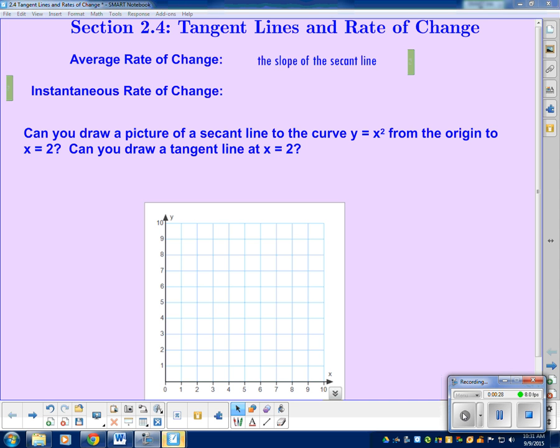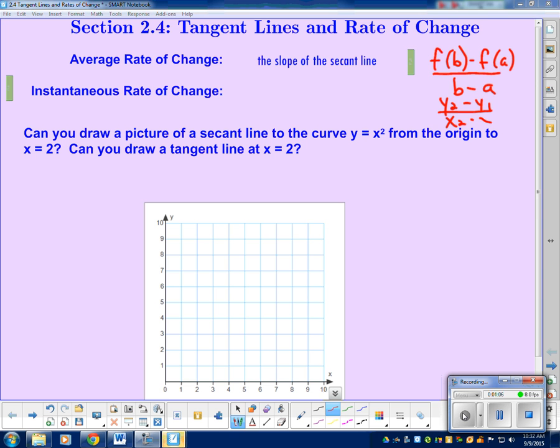So in terms of geometry, the average rate of change is the slope of the secant line. We're doing that in pre-calculus right now. I'm handing them a function, a curve, not a line. Because then the average rate of change is just m if I hand them a line, right? It's just the slope. But if I hand them a curve, the average rate of change, the geometric definition is the slope of the secant line. The algebraic definition is simply f of b minus f of a over b minus a, also known as y2 minus y1 over x2 minus x1.